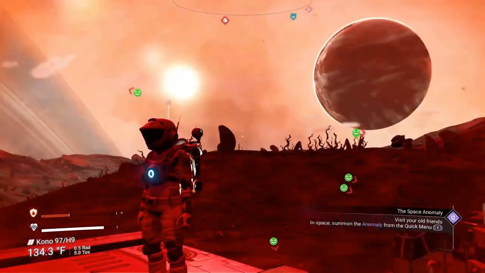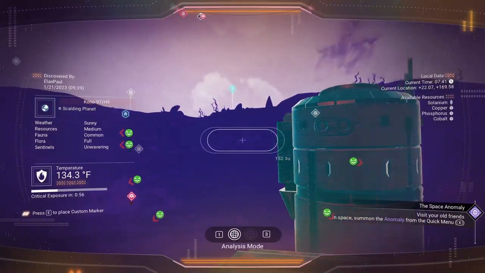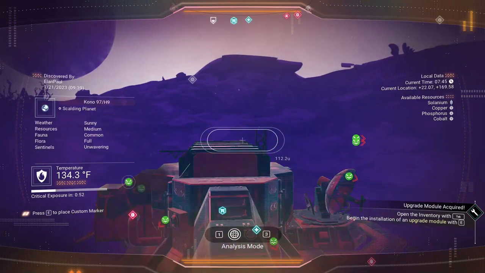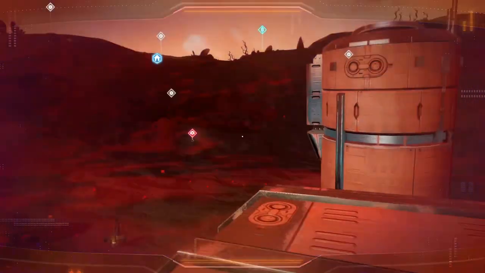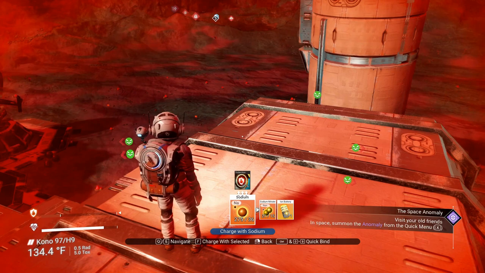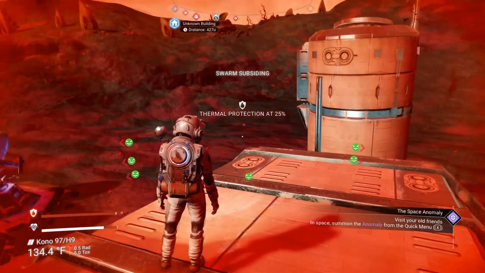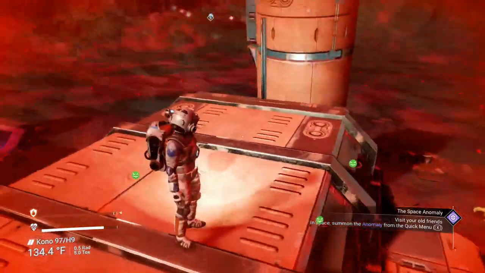Which way south? That way. What do we got? Looks like we got another building up there, so at least that's something. Maybe we can find something worth my time. They should be settling down soon. Let's see. There we go. Subsiding. All right, so we can head on our merry little way. They should be burying themselves in just a second.